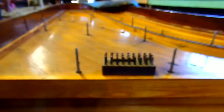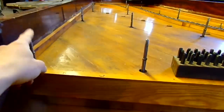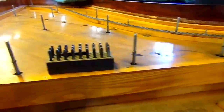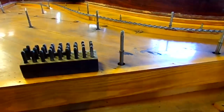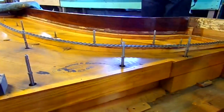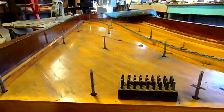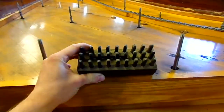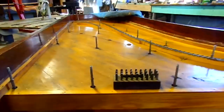Okay, now the camera focuses. Need to measure the height of each of these and put them all back in the same spot. Looks like all these long ones are the same type of bolt. They're not all different. Some of the short ones are different. Twenty, like 22? It's going to take a long time to measure these. They might be numbered already. If they're not, I plan to stamp them with little letters so they go right back to where they are. So we'll come back once that's done, or maybe halfway through.